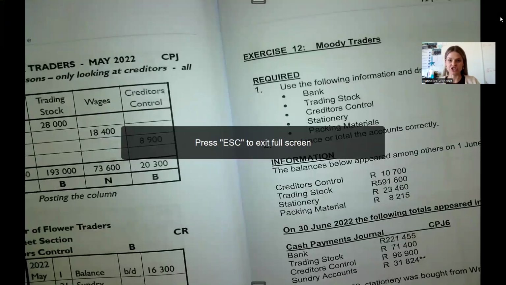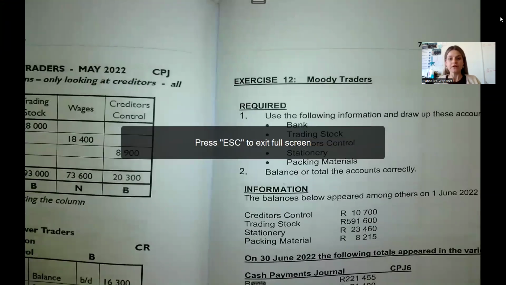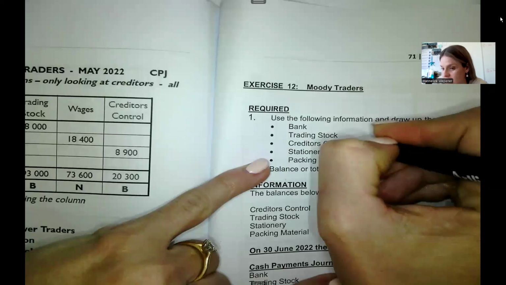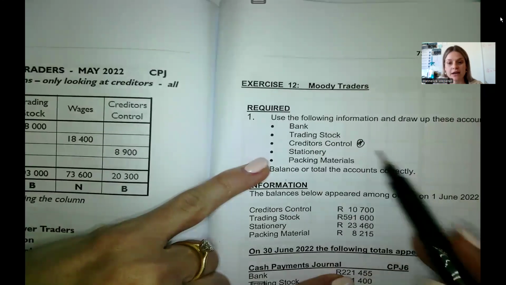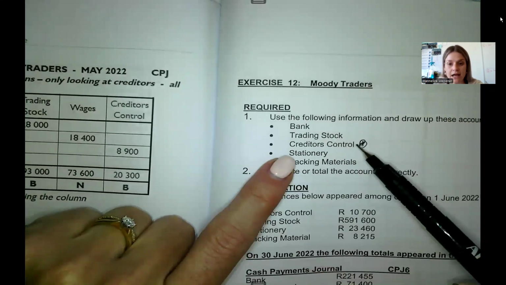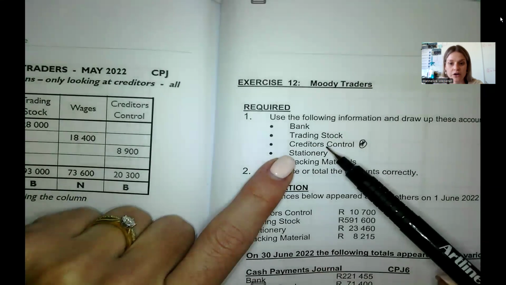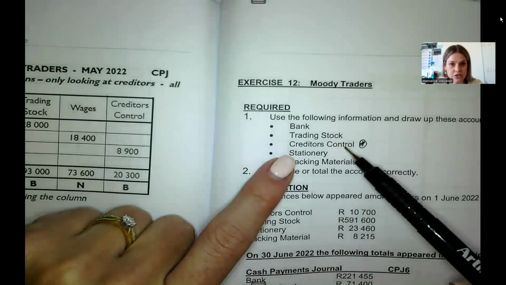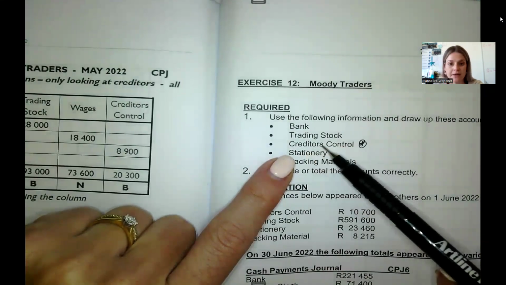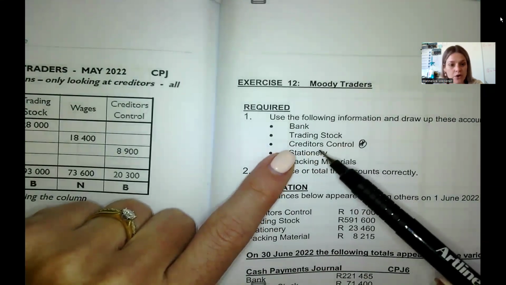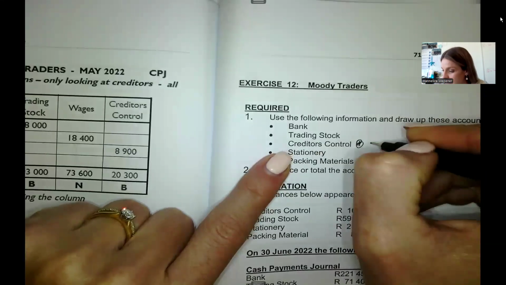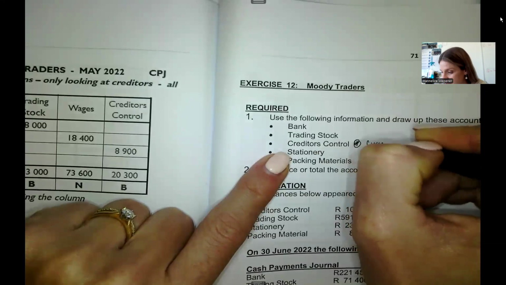We are going to look at the general ledger. So the last videos on general ledger, we didn't have the creditors control account because this is now our new account that we are working with. Because remember, now we no longer sell our trading stock on credit, but we also purchase on credit from our suppliers. And when we purchase without making immediate payment, we owe that supplier money and it then becomes a creditor. So this is a current liability.